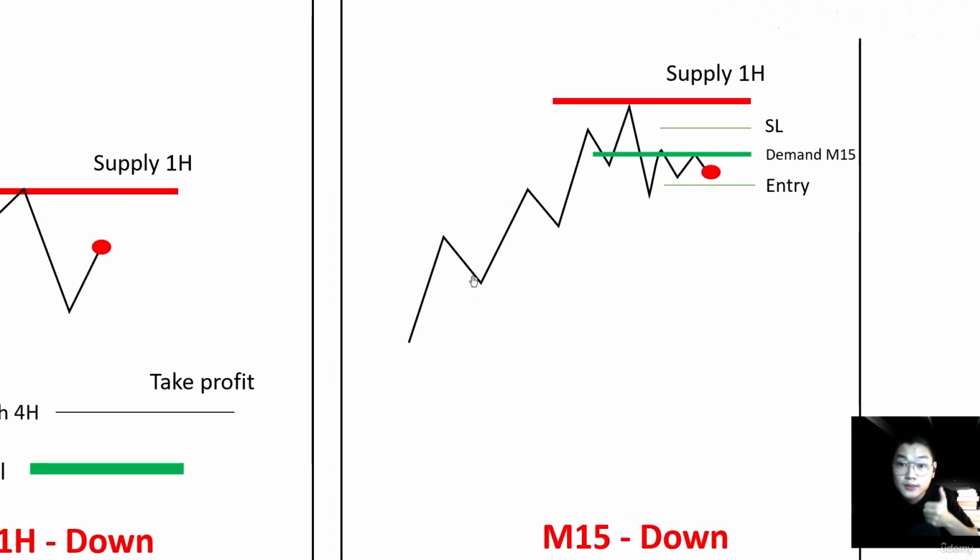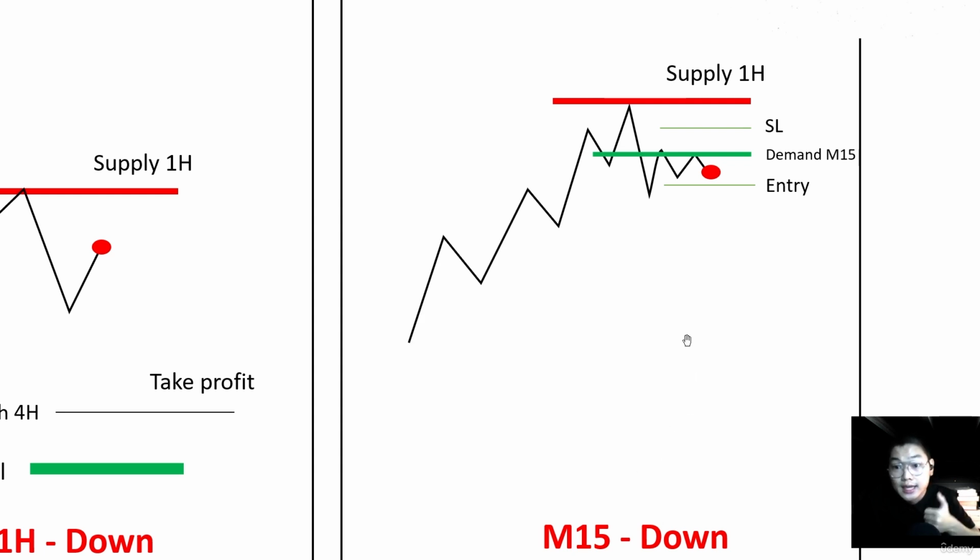When you jump into the 50 minutes time frame, this time you can see that the structure from the left side to the right side is an up movement, because the market creates higher highs and higher lows, and the strongest demand on the 50 minutes time frame is at this level. But the current price has already broken the strongest demand zone and created the highest high in the 50 minutes time frame. Therefore, the 50 minutes time frame has already created the starting point to go down.